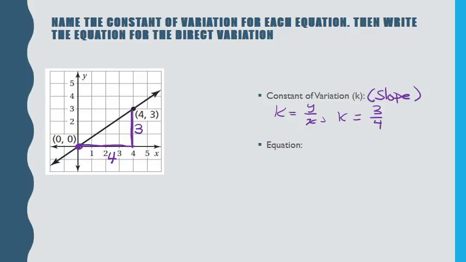When I ask you to write an equation, I'm asking you to write what is the specific equation for this graph, not just the general y equals kx, but the actual equation. So y equals kx is our pattern. We keep our y, our k is 3/4, and then times x. So this is our equation, y equals 3/4 x.